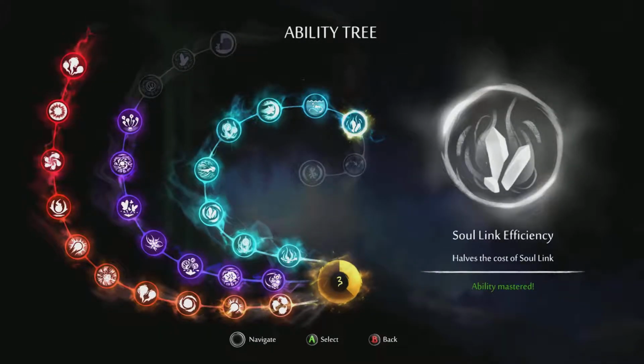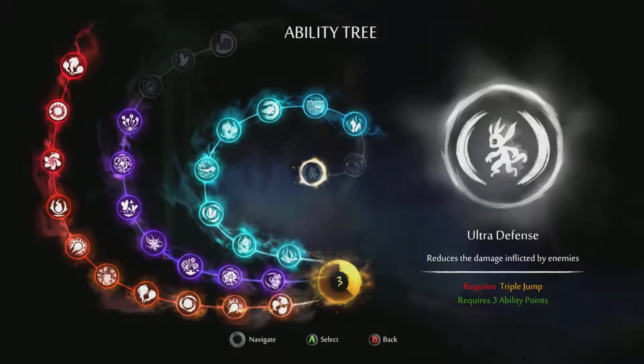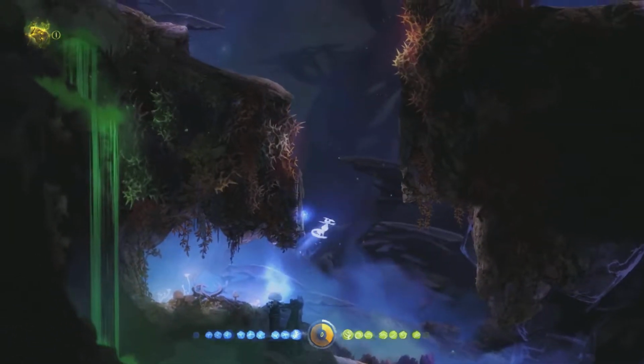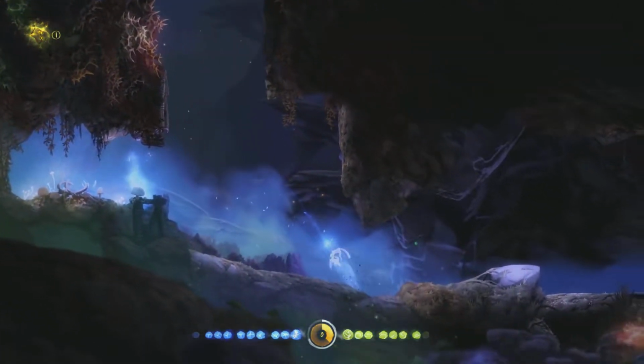I guess we'll just get triple jump, honestly. Oh, that's actually super helpful considering how reckless I'm being. Okay, we'll get triple jump. So now we have three jumps in the air, which is kind of insane. I really love the effect it gives off, this like giant wave.